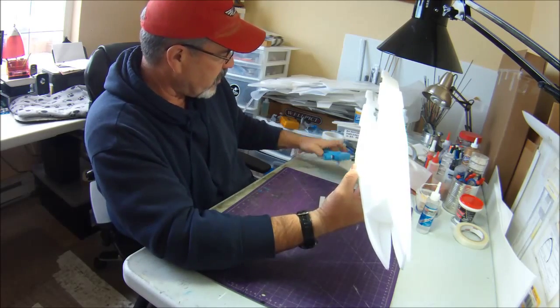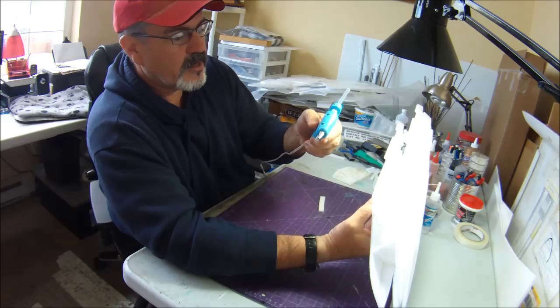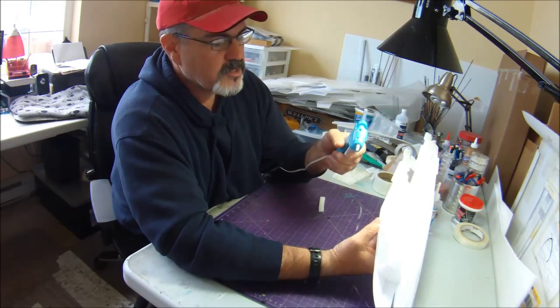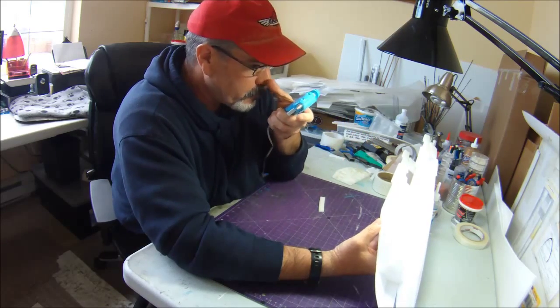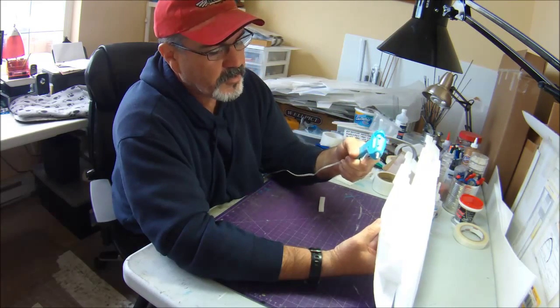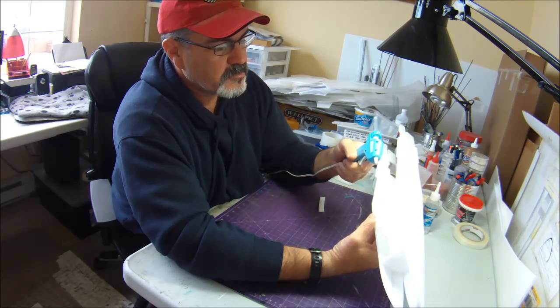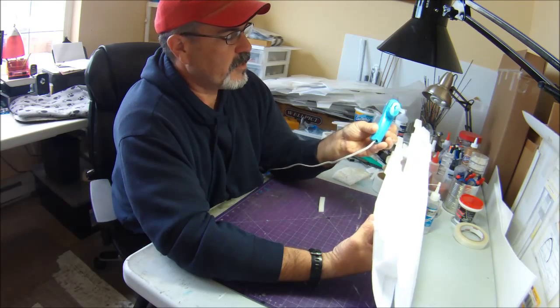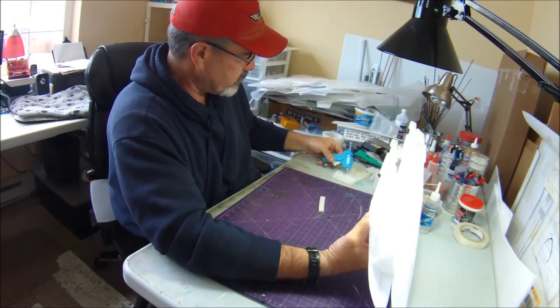And I should mention, this is actually a low temperature glue gun. I find I like to use these because the glue will dry quick, so you can't be fooling around with it. But I've played around with the high temp, and the high temp actually tends to melt the foam on me. Or maybe I'm just clumsy with my touch with the glue gun, I'm not sure. But anyway, I got this I think at Walmart, and just use these little mini glue sticks.